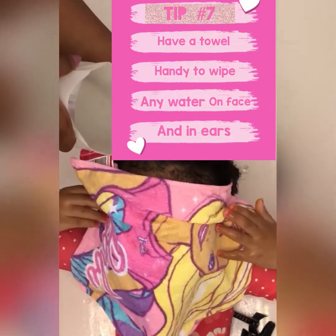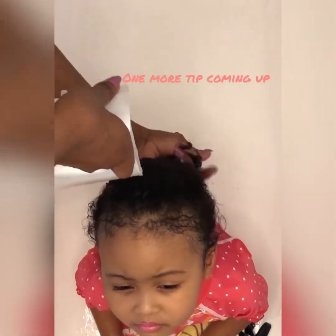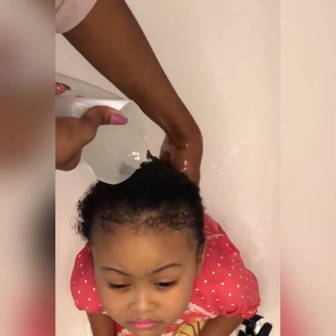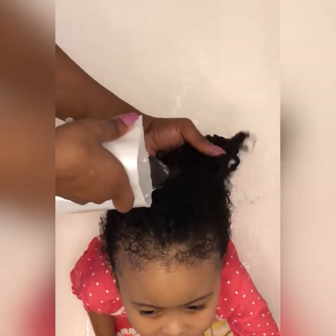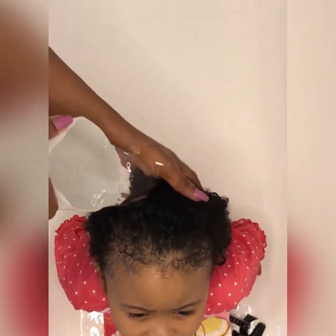And then her hair's getting longer also, so it was touching the dirty water, so there was no point in that. And then tip number 6, which is probably the last tip here, is to have a towel handy, because if she has water, even the smallest drop on her face or in her ears, then she starts fussing and being very dramatic. So have a towel handy to wipe all that off, and it will be a breeze.